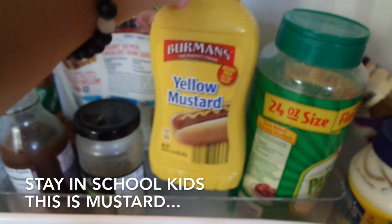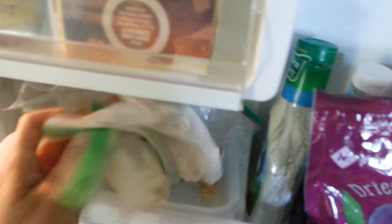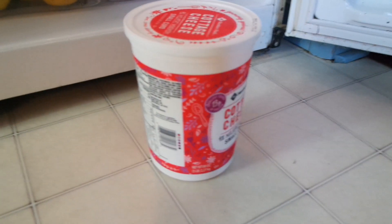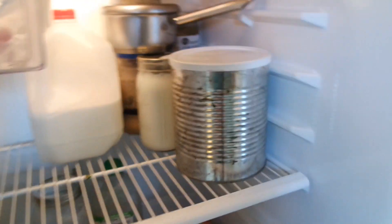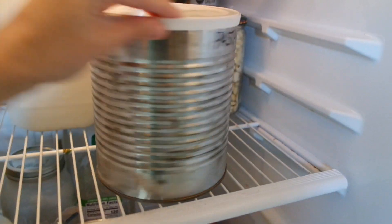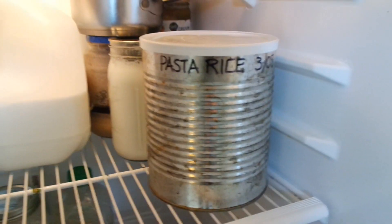I don't even eat ketchup, so I don't know why that's here. Parmesan cheese — I'm sure that's expired. I've got plastic bags, some of them are empty. I don't even know what they are. Oh my goodness, this is cottage cheese on the ground. I don't eat cottage cheese. This is a bowl of oatmeal that I didn't finish from yesterday and I'm probably not gonna eat for another six months. And this tin can is in case of a zombie apocalypse — I'll have pasta rice from 2008 to eat.